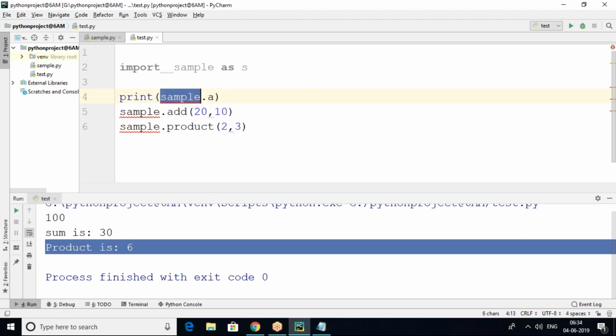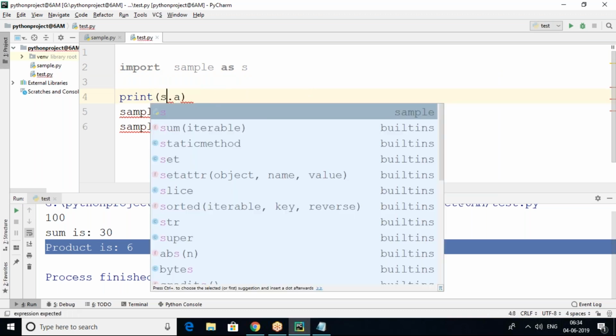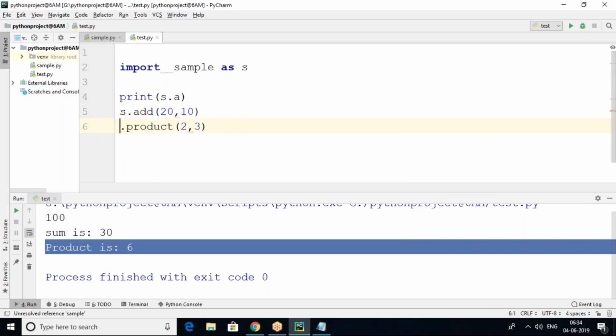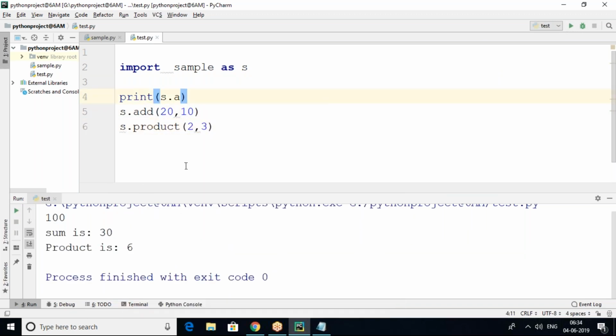So we cannot use sample, we can use s only: s.a, s.add, s.product. So this will work here. I'm giving another name to the module, the alias name, that is s. Import sample as s, where s is the alias name: s.a, s.add, s.product like this only. Okay, so this is module aliasing.